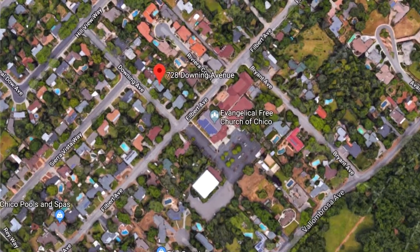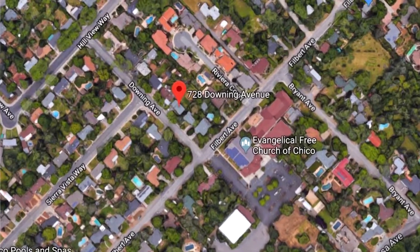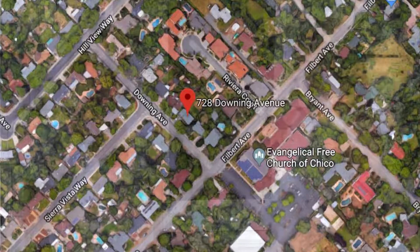I think probably we bought it from the original owners. There's a lot of original features here, and I just love this neighborhood. A couple years ago, I did a house over on Sierra Vista, and it's just a really terrific neighborhood, close to the park, and there's just a lot of folks moving into these neighborhoods and fixing up these older homes, which is really great.